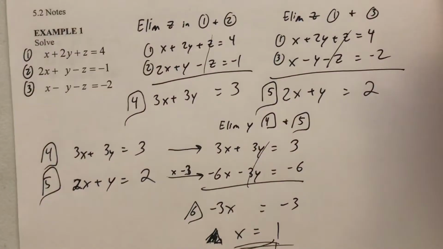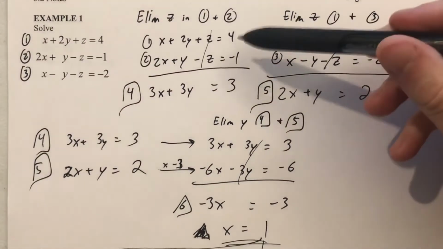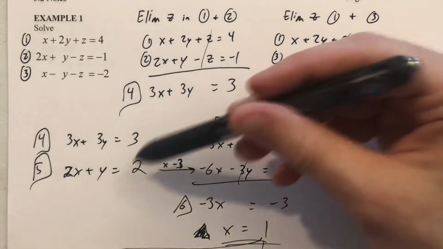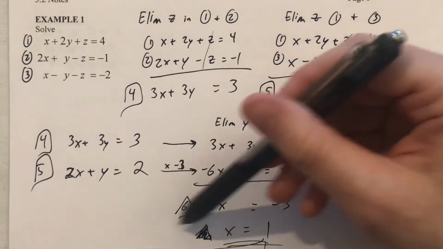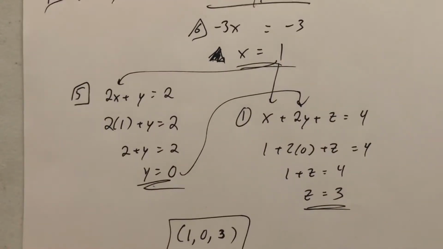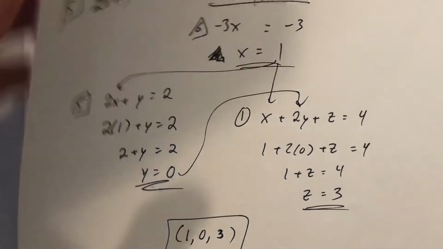So I know there's a lot there, but just go back and rewatch it. Make sure you understand where those two came from and how we use them to get our first value. And then it's just about back substitution to get our other two numbers. Let's take a look at one that involves a little bit more work. One that's not just directly set up for that very quick and easy elimination.